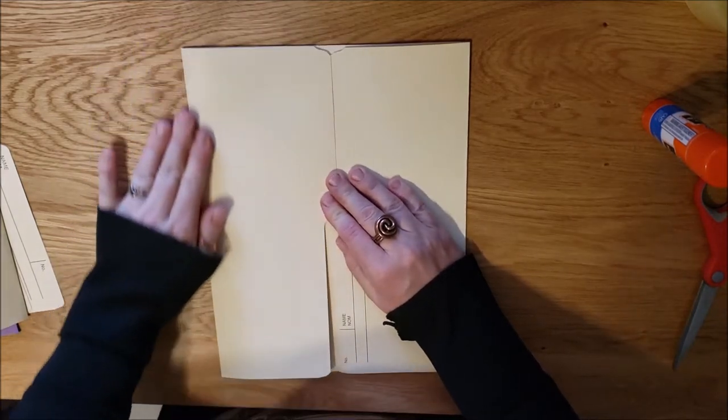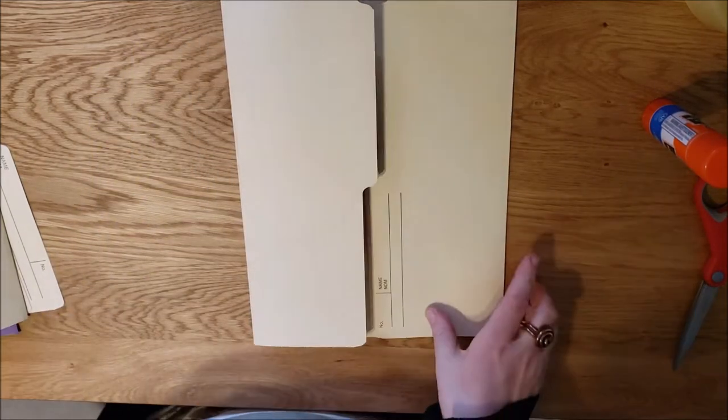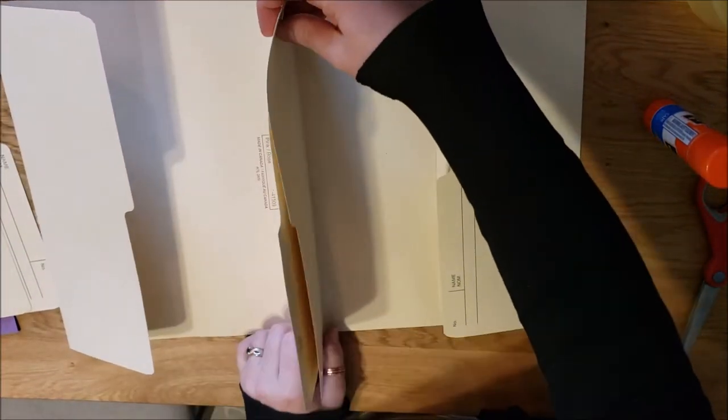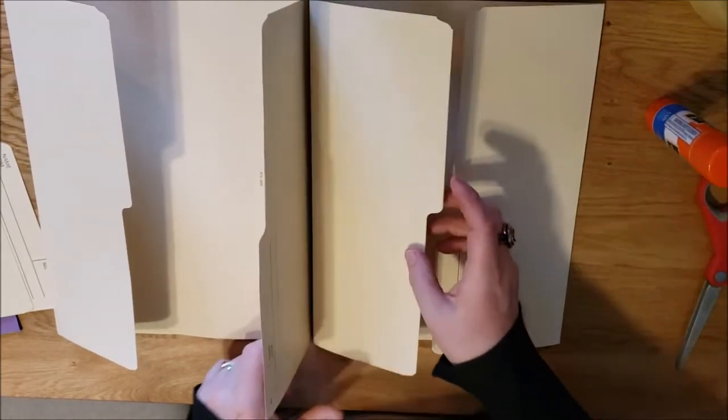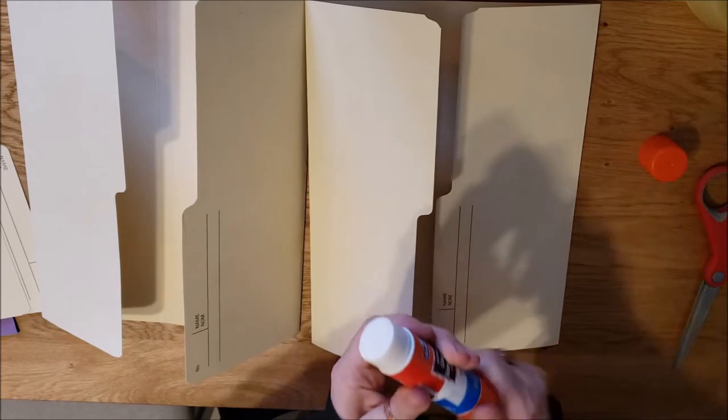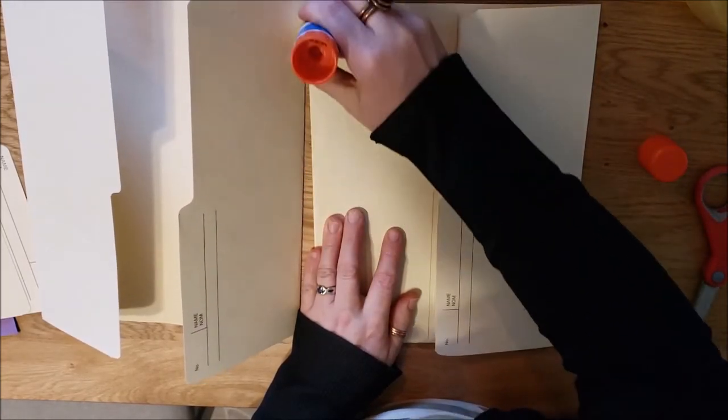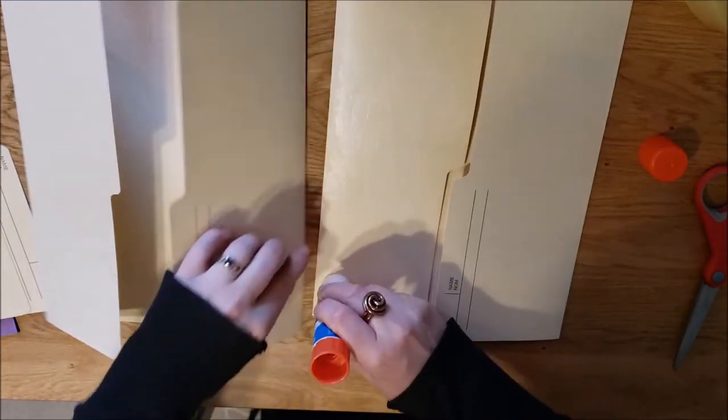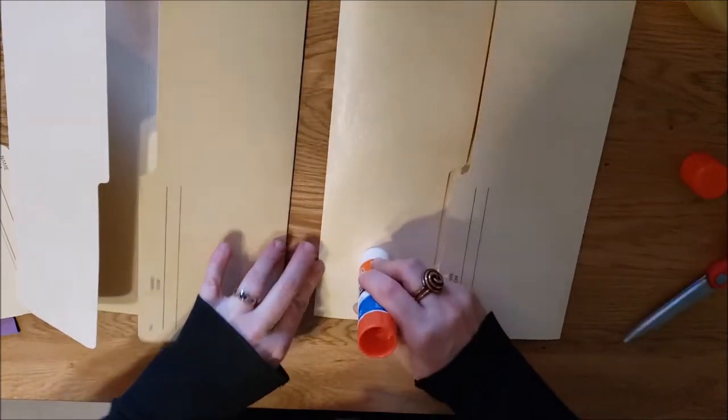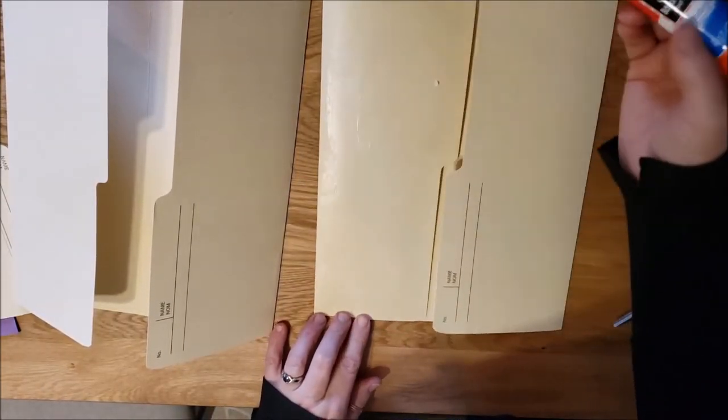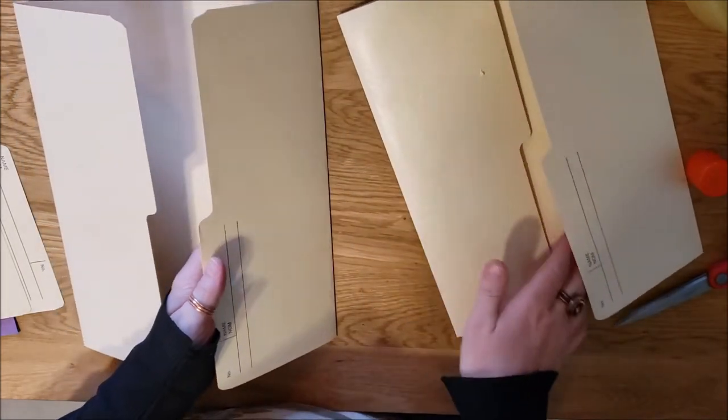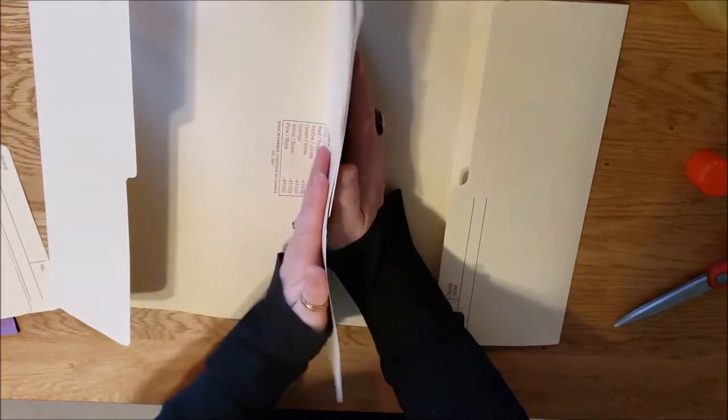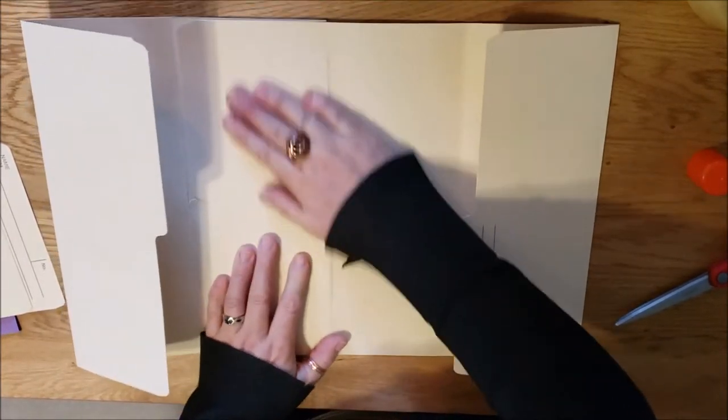Now, in order to make a slightly larger lap book, what you will do is combine these two. That's where some of our glue comes in, where you're actually going to glue these two flaps together. If you've got double sided tape, that makes a great option as well. I just have glue stick because I homeschool and we go through a lot of glue here. Then you'll just attach the two together, just like that. I usually like to fold it over and press it down really well.